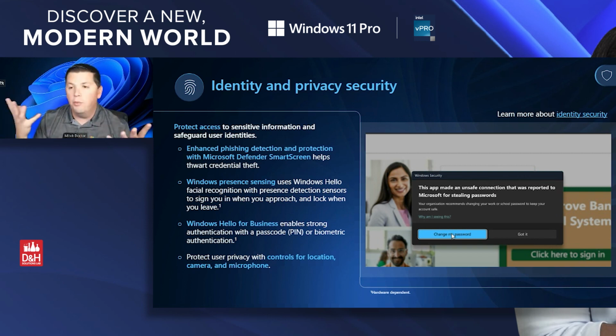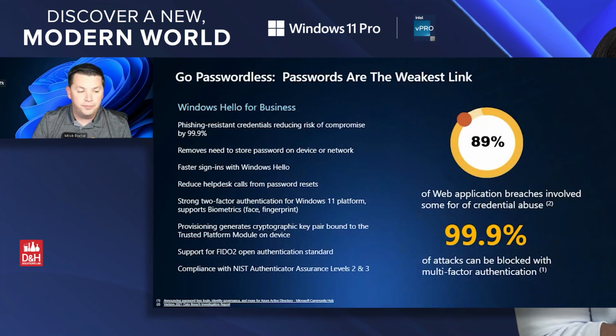So I can still sign in with my biometrics, but the best part is that since we inherently and explicitly always verify, Windows will go, hey, do your two-factor authentication on your phone. Make sure it's you, right? And being able to do that means we're just that much more secure going forward using Windows in conjunction with the device itself and the biometrics that are on there.